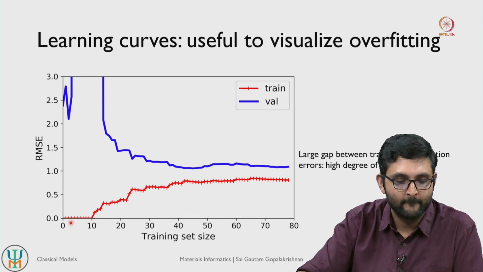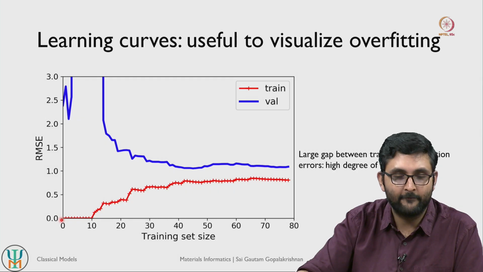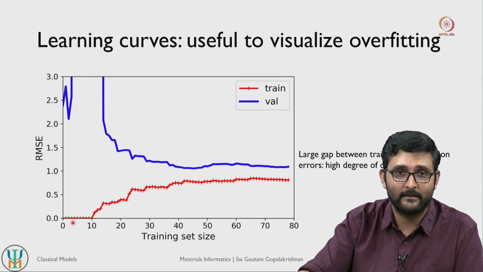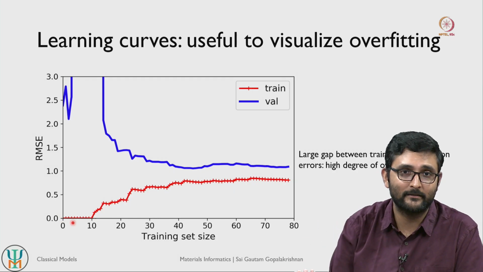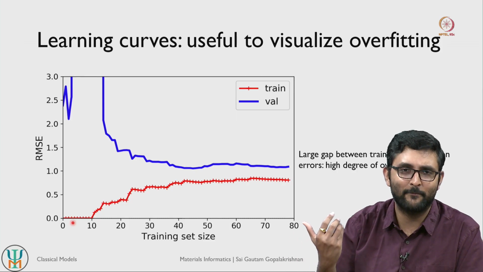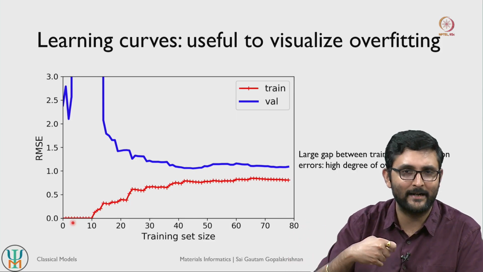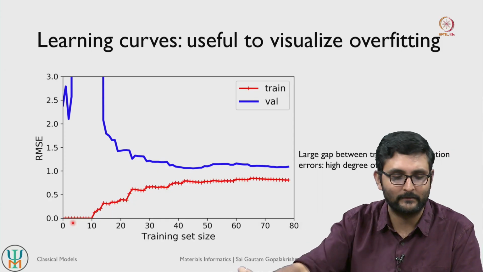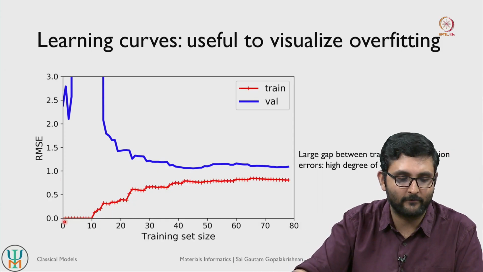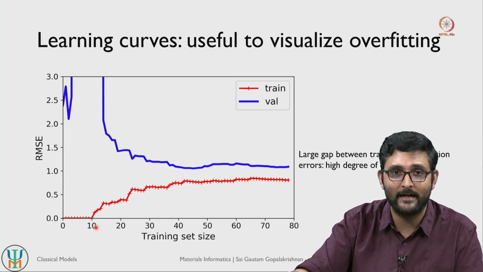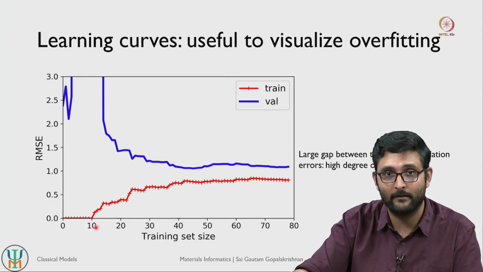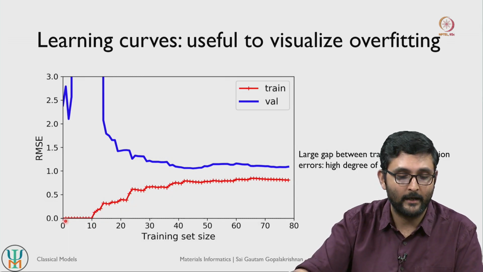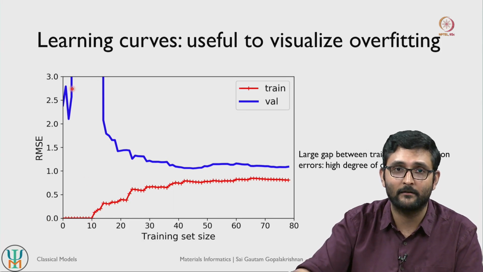So if you have fewer than 10 data points, then you should be able to use a 10th degree polynomial to fit that data set perfectly, in some sense. So that is why from 0 to 10, when you have fewer than 10 data points and you are using a 10 degree polynomial, you are getting a perfect fit on your training set. So the training set has 0 errors, but look at your validation loss.